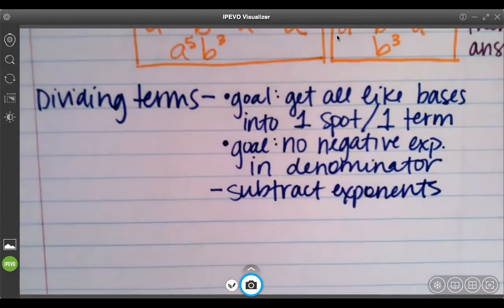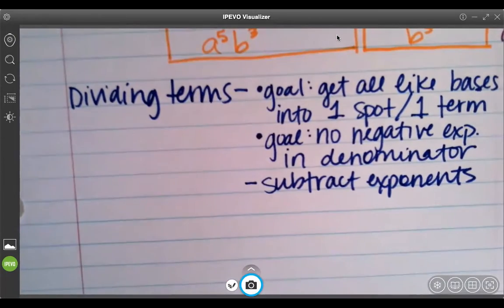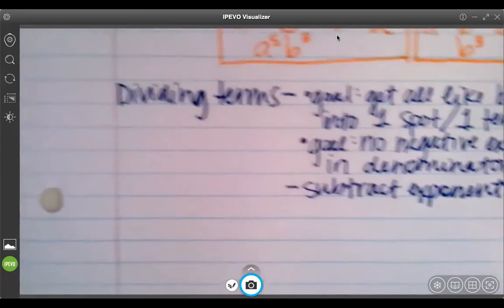Now, there's two different schools of thought on how you do that. Some people, I typically describe it as subtract bigger minus smaller and then leave the term where the bigger exponent was. Seems like a lot of words, but it's a pretty simple concept. You might also have it described as always doing top minus bottom. And then if you end up with a negative exponent in the bottom, you just move it. So subtract the exponents. And then we're going to do 2 or 3 examples of this because this is where people tend to kind of get a little bit more confused because it's not quite as simple as the others.